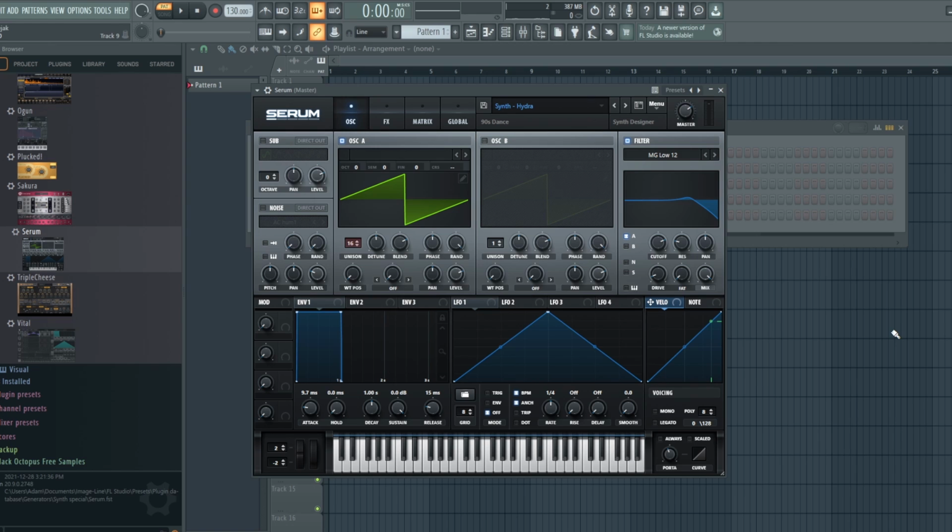Then lastly here, we have this kind of recreation of the Hydra Synth, very popular from the 90s. It's kind of similar to the last one, but has a few little unique qualities to it. Let's just hear it quickly. Really another kind of lead sound. You can play it in chords, but sounds better as a lead as well because of that detunement again. So much like the last one, simple saw wave here, tons of unison, voice of unison here, and a lot of detune.